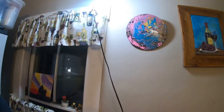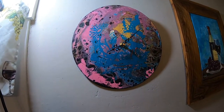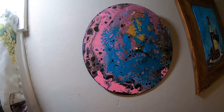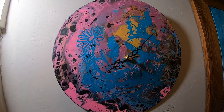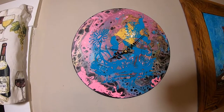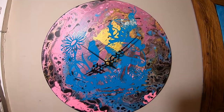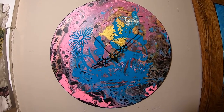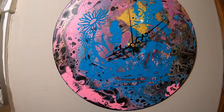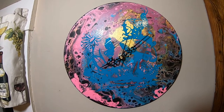So let's go up here. I'm sorry if the light is affecting it at all, or if you can or can't see. Let's see if I can take my light and put it at a different angle. It's on a vinyl record. It's a clock. And I did an Alice in Wonderland theme. Piece of vinyl. Could I use a different color? Would it have stood out better? Maybe. But it still looks cool. Somebody might like it.